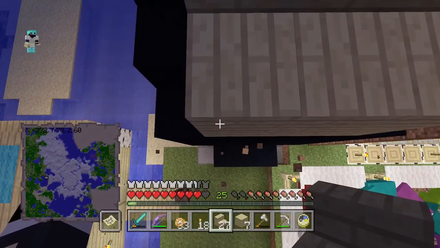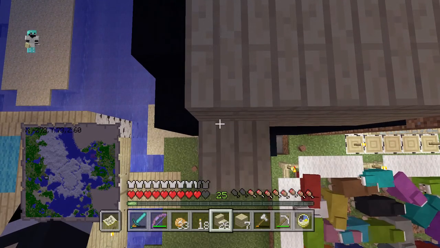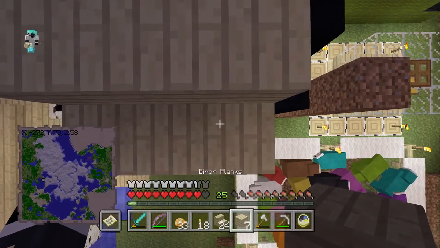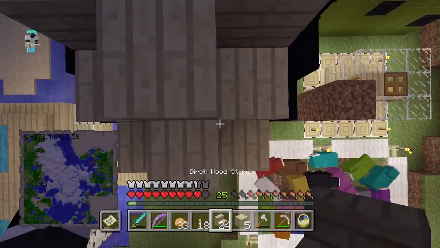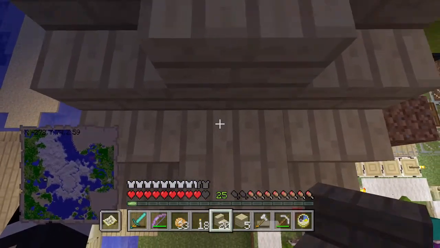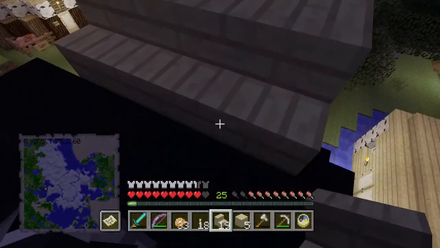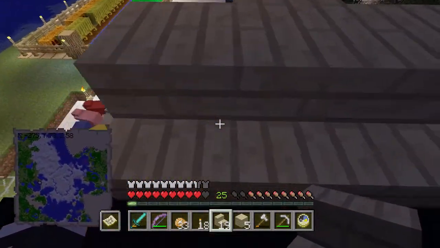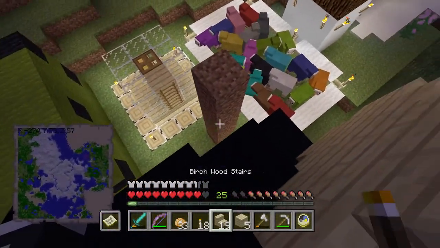So anyway, let's go like this. I need some upside down stairs, and yes, I've got the perfect angle. Usually stairs really don't like you, do they? So I'm happy that they decided to work for me today. And if I do that, I think this should be good. Or yeah, that is definitely what we need to do.